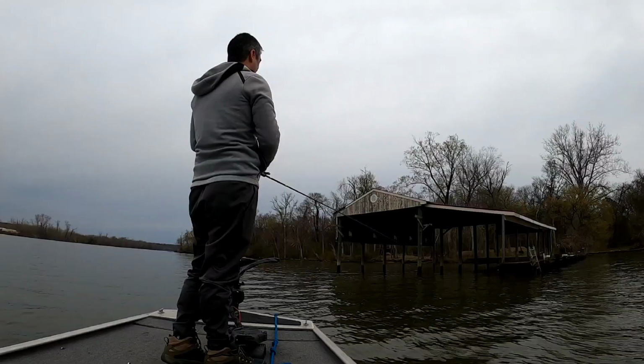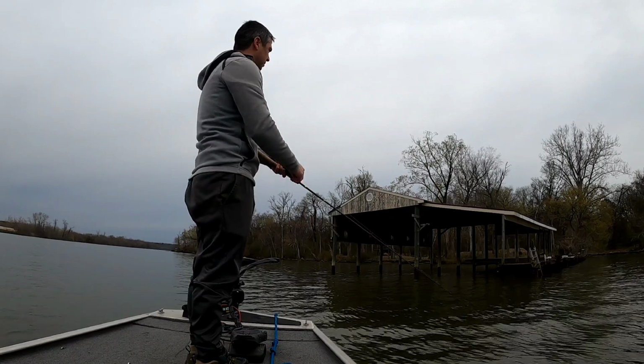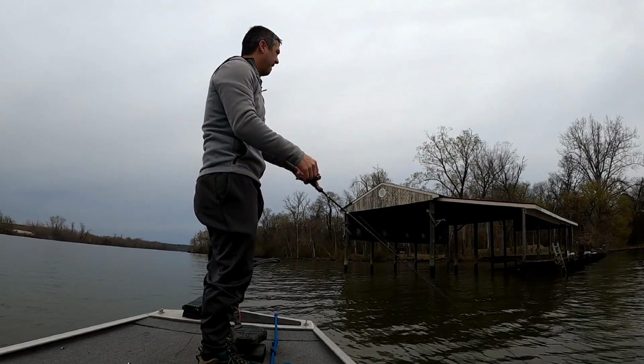So we're out here, it's about 11 o'clock. I think it's really like 10, actually. What time is it? It is 11 o'clock, time's kind of moving fast. So tide's coming out, water temps around 48. Gonna see if we can't get on some fish. I feel like we actually have pretty good conditions to catch them, potentially, at least from a tide water standpoint. Overcast.